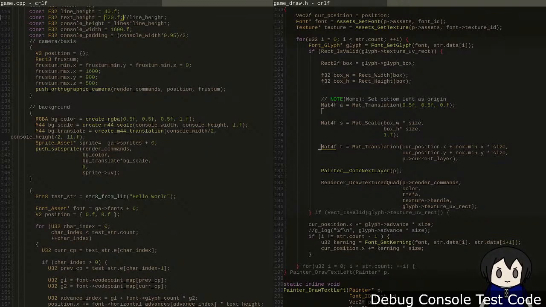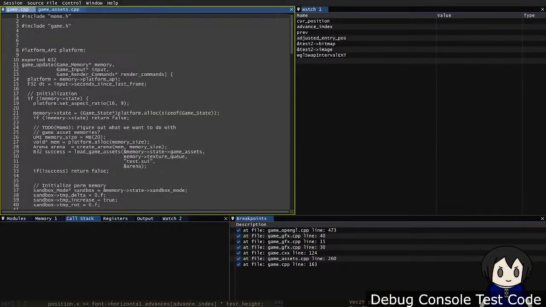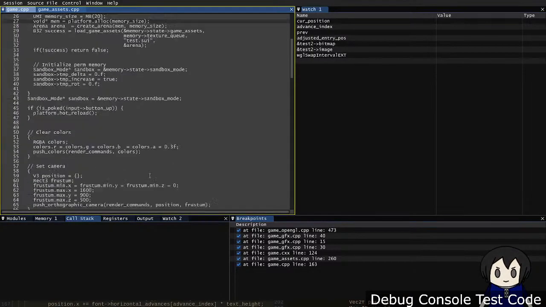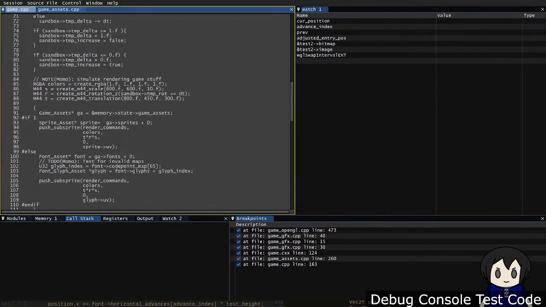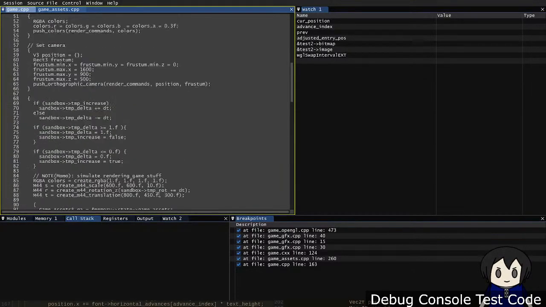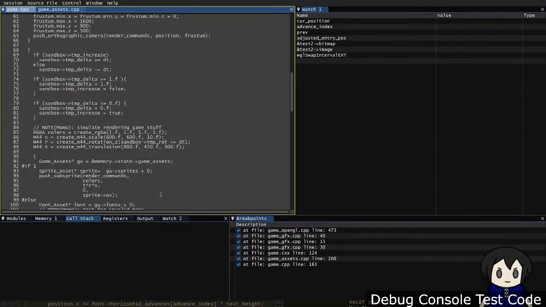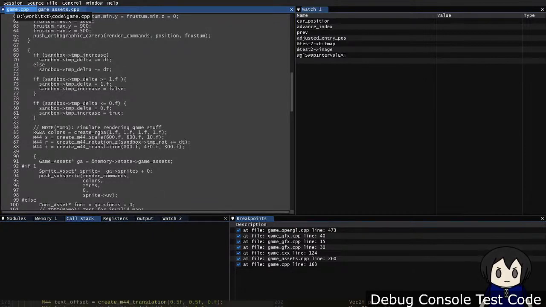Okay, so we're going to check whether the advance value is correct, right? Okay, let's make an easier case first. Instead of doing hello world, we are just going to put all letter A's.